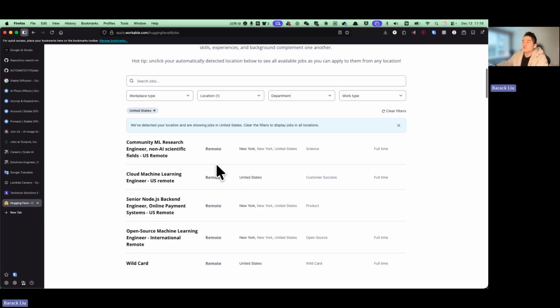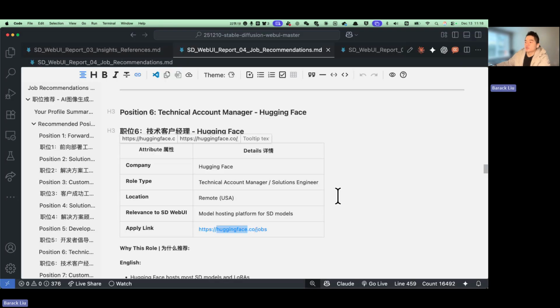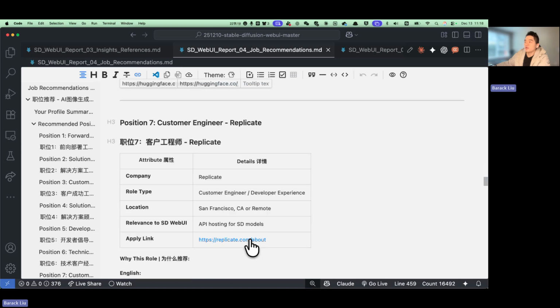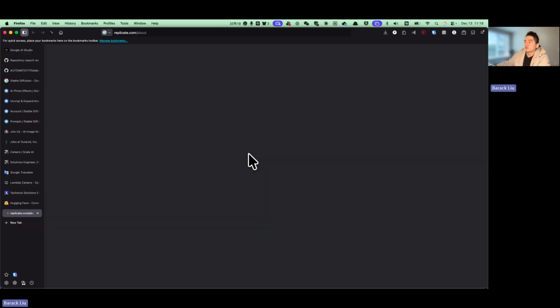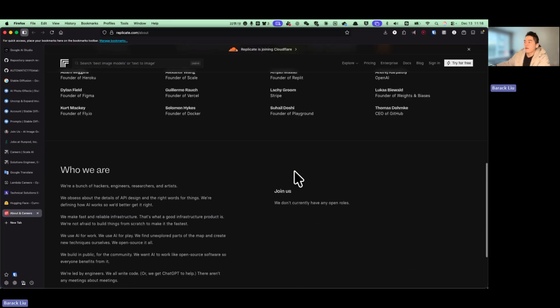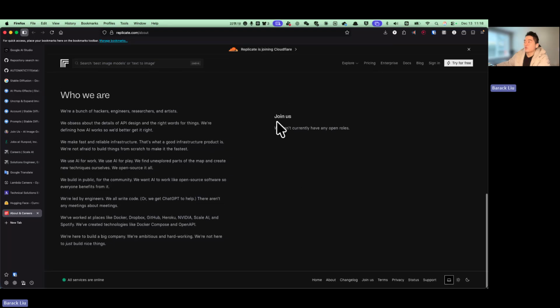Okay, it's only 4 positions. Yeah, no. Oh, it only looks for machine learning engineers. Replicate, customer engineer, we don't have any open roles.